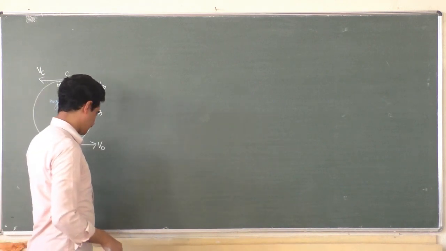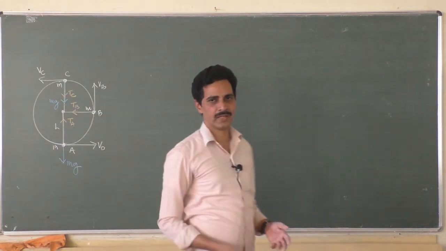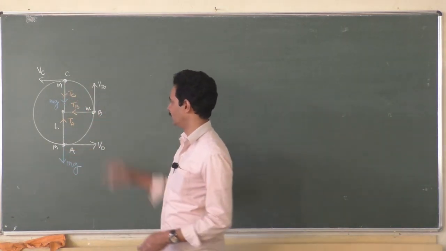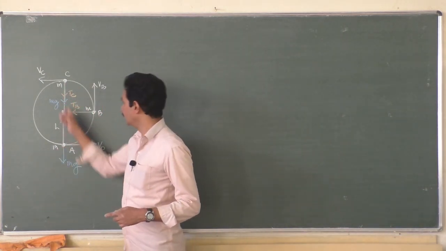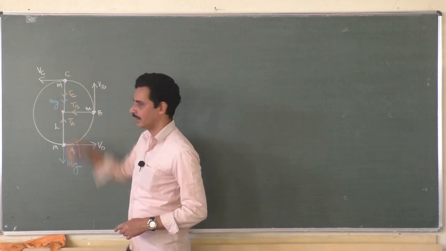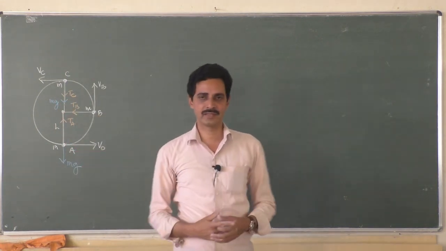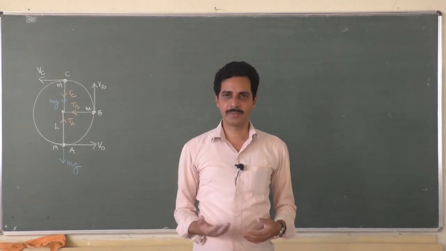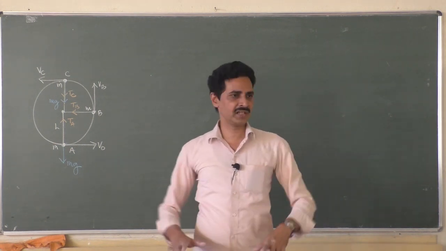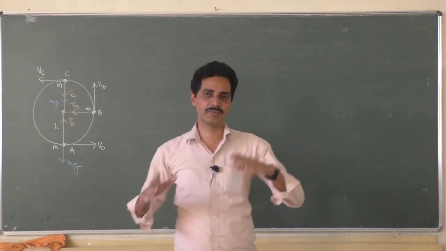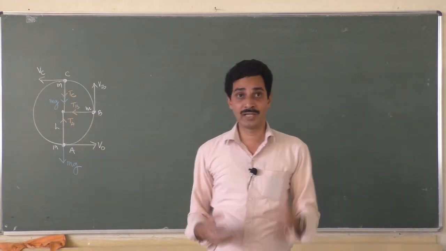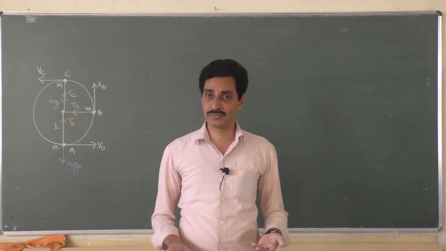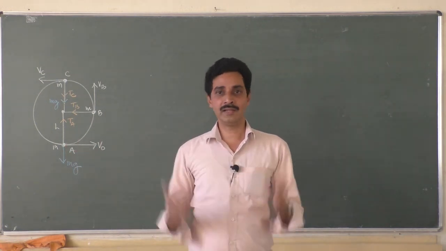So we have mentioned all the forces. Of course at B it is not needed. At B we will get the equation once you get the condition here at C. We can use that and find out what is the velocity at B. So weight is downwards. Tension is always along the radius towards the center, because tension usually takes the responsibility of, or takes the part of, centripetal force. But centripetal force is a must. Whether you take it in the form of tension in the thread, whether you take it in the form of gravitational force, whether you take it in the form of electrostatic force, in whatever form you take, centripetal force is a must.